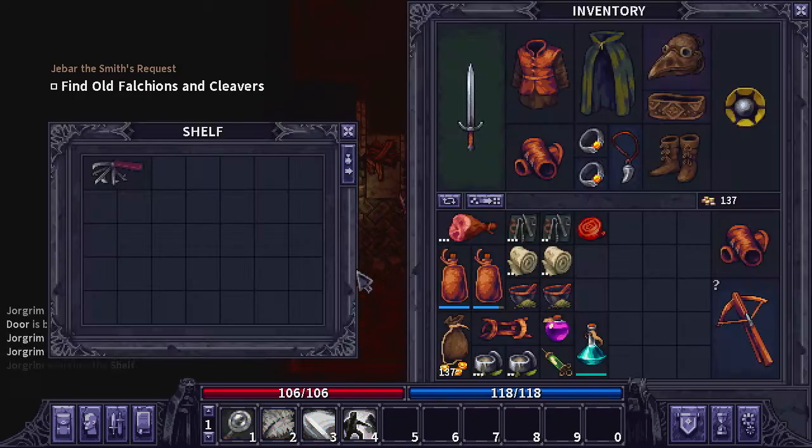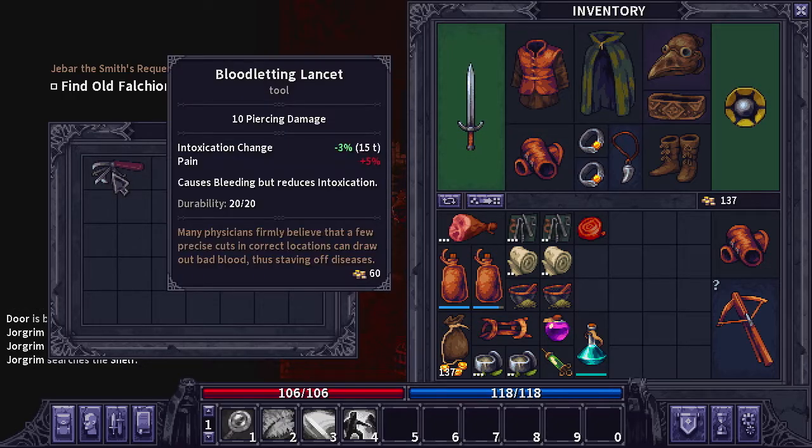So let's go ahead and see what's in the chest as well. Oh, the shelf, not the chest. What is this? A Bloodletting Lancet. 10 piercing damage. That's kind of cool.